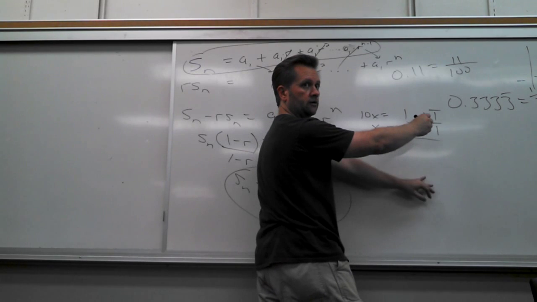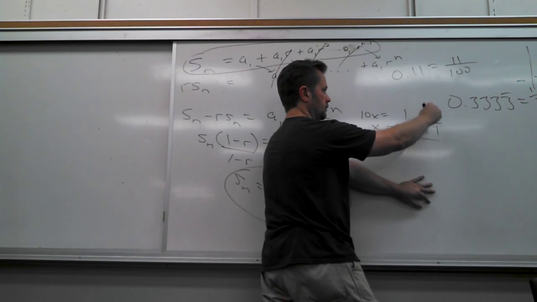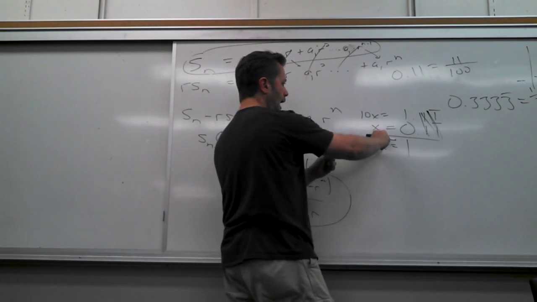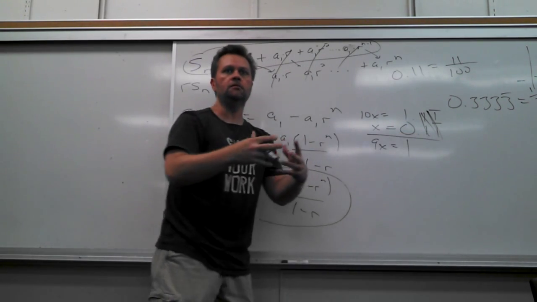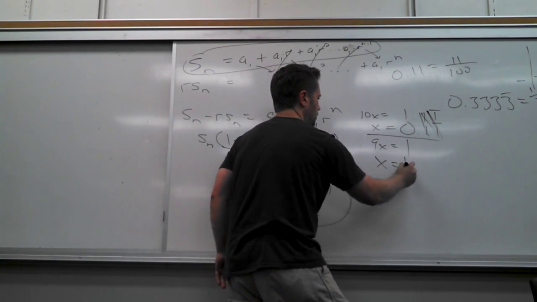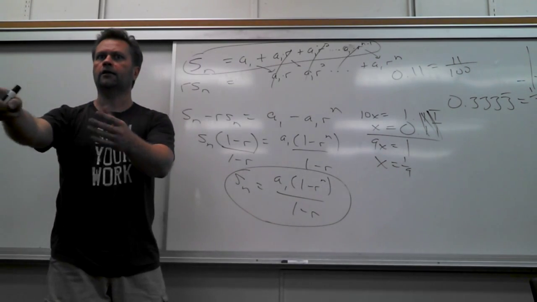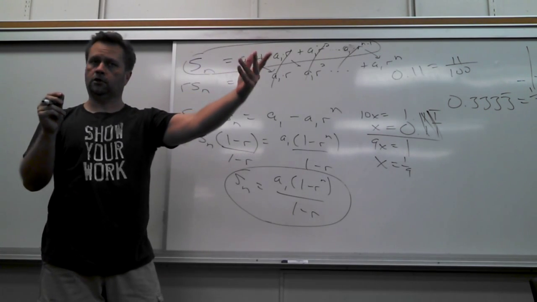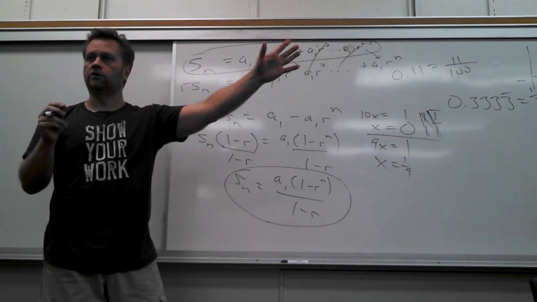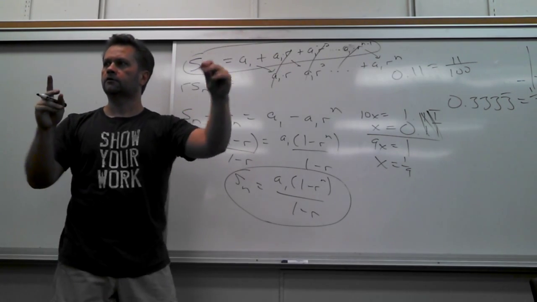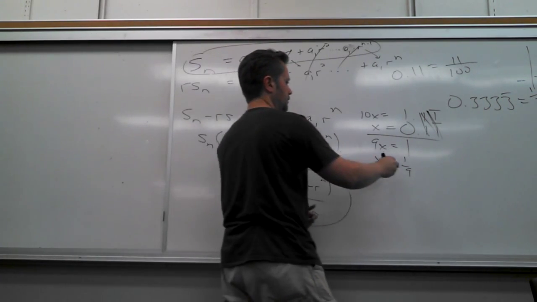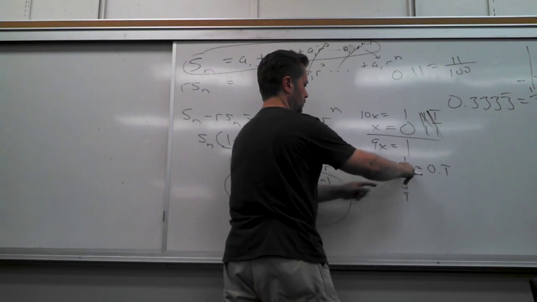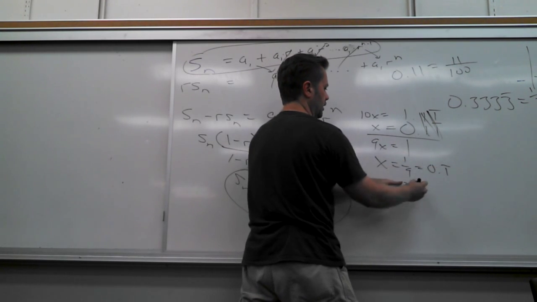What happens to the 0.1s forever? They all cancel, and I get 1. So x was the original problem. When I solve for x, I get 1/9. If you divide 1 by 9 in your calculator, it'll show you 0.11111 as far as it can, and it says, that's as much as I could do. It just keeps going. So that's 0.1 forever. What's 3/9? Multiply by 3, right? 3/9 would be 0.3 forever.